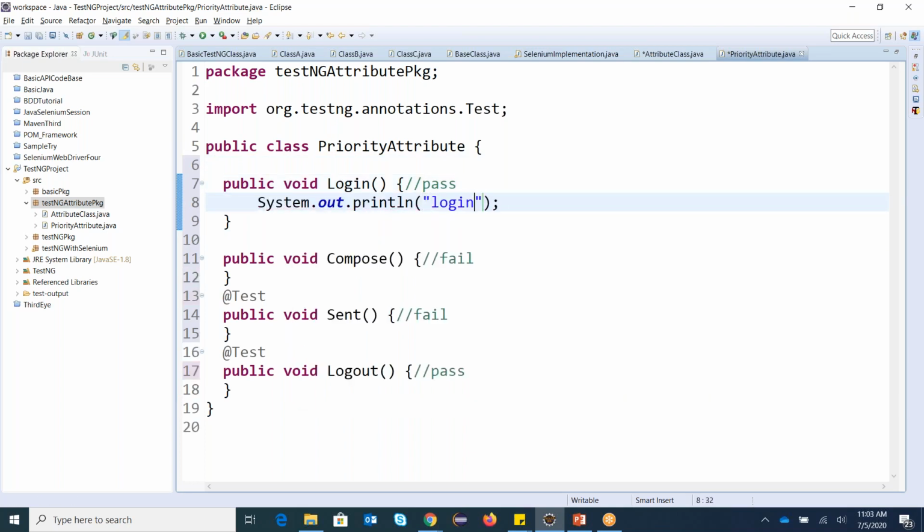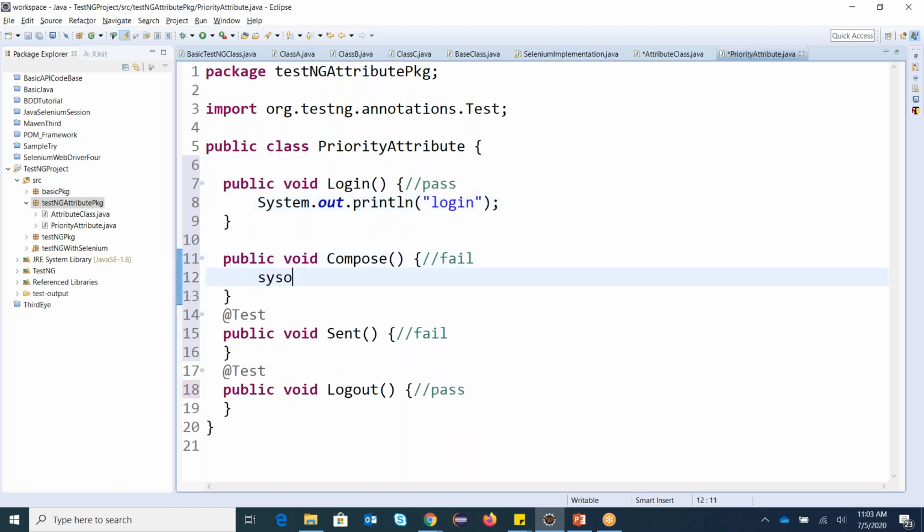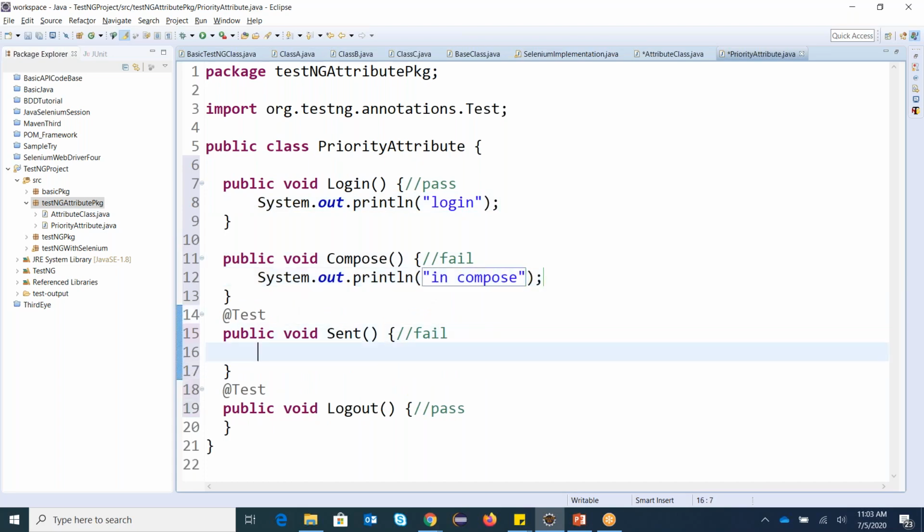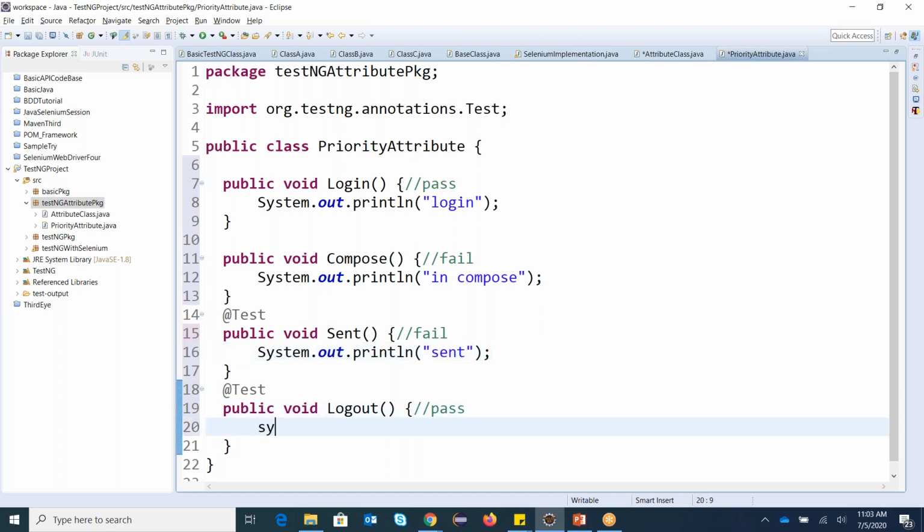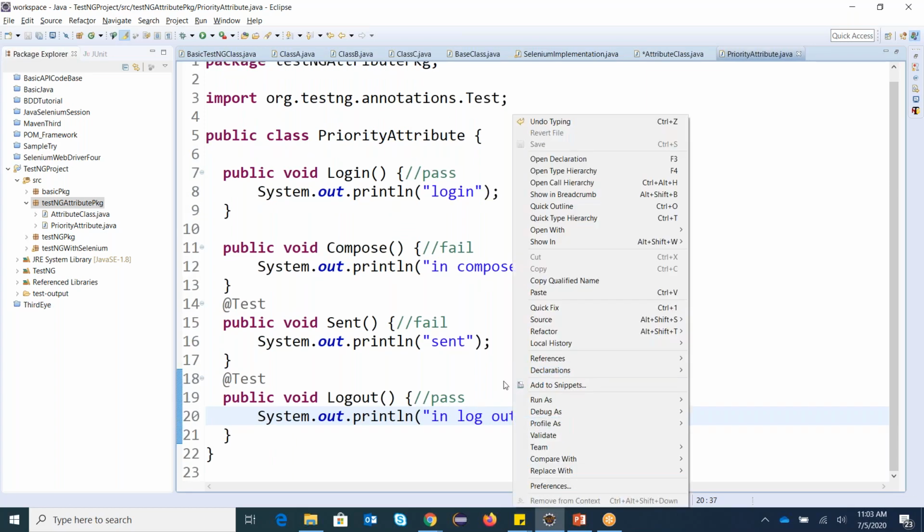In login, in compose, in send, and logout. If I execute this, what is the execution hierarchy?